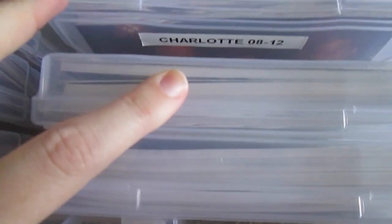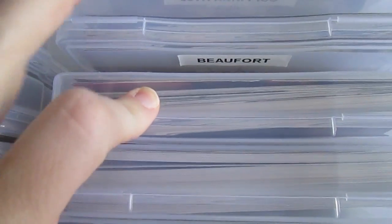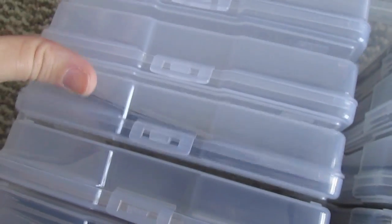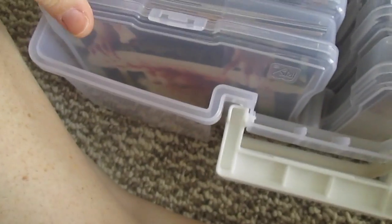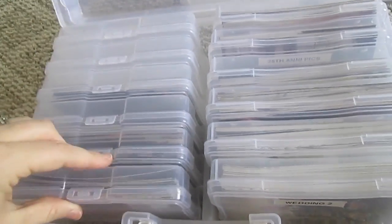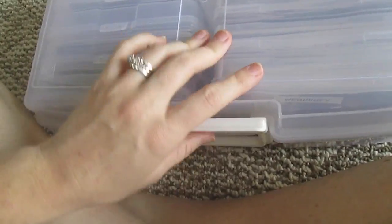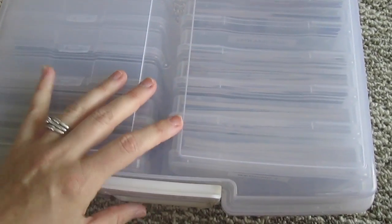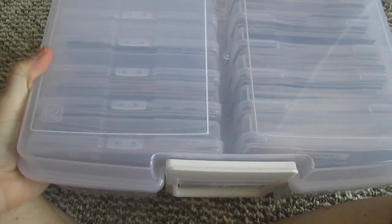Like I said, it's nice to have everything listed. And I actually have a few empty boxes as well. And I think these were only like $15 each. There's me when I was little. So this is a good way to keep them safe, and they don't get all smashed up, they don't get all bent up, and you can still keep all your pictures without them being scattered everywhere.